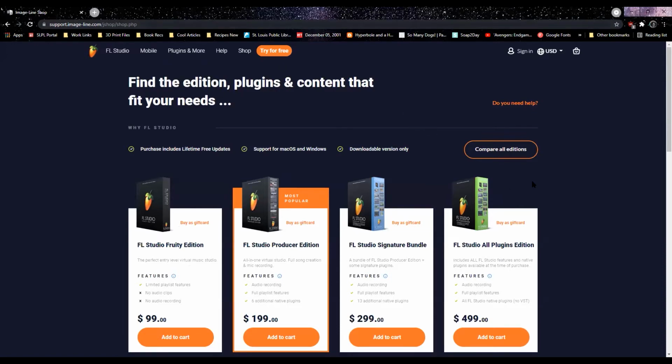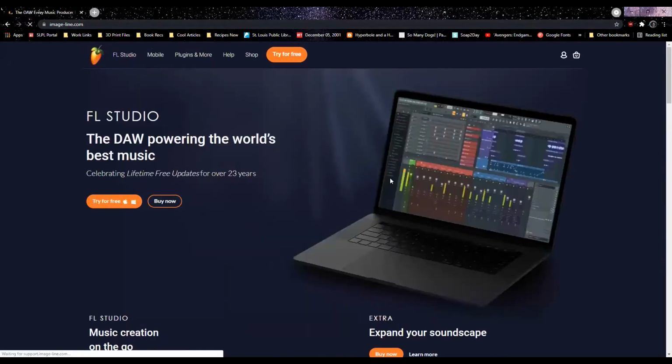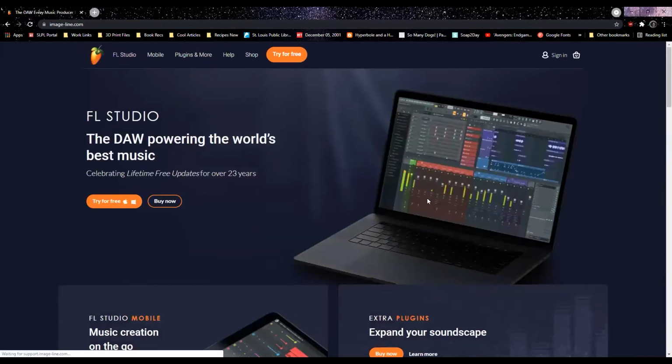So I just want to show you here how you can get it, if you would like to, how you can get it for free. And it is a perpetual license, I believe. You don't have to keep buying it every year or pay some kind of yearly subscription like some other software. When you own it, you own it. So it's kind of expensive, but you own it forever. So yeah, there are definitely pros and cons to the price.